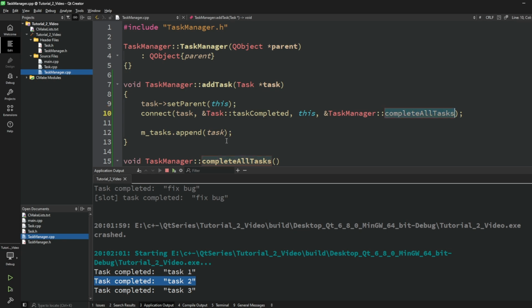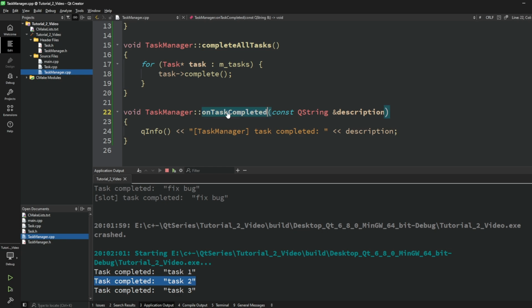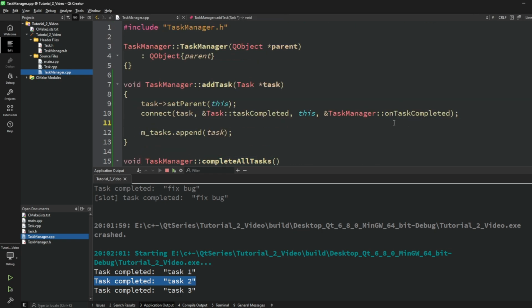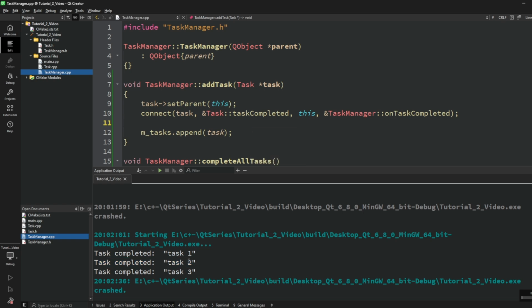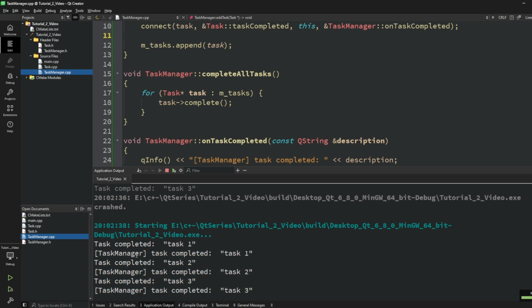My mistake. I just put the wrong method. I should put here onTaskCompleted. Sorry. And now you see everything is fine. So task completed, then task manager, task completed. And as you see, the signals and slots are working fine.